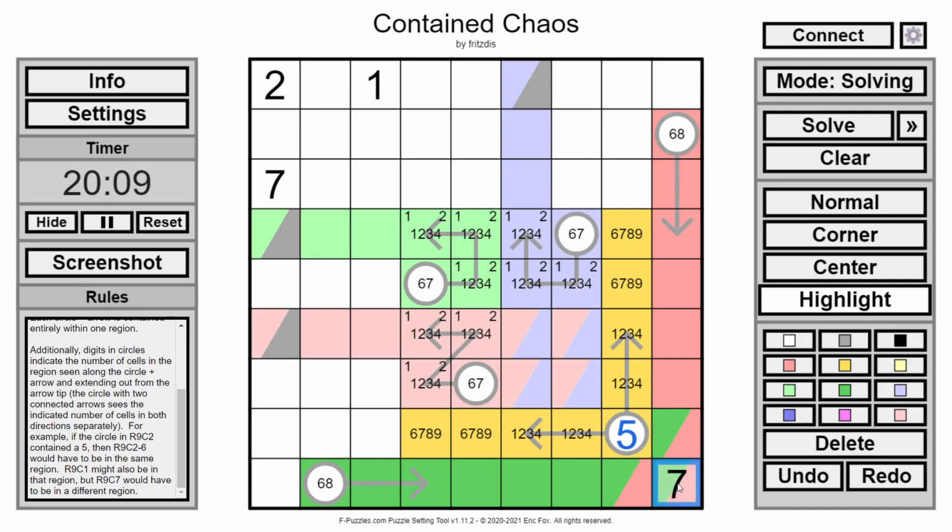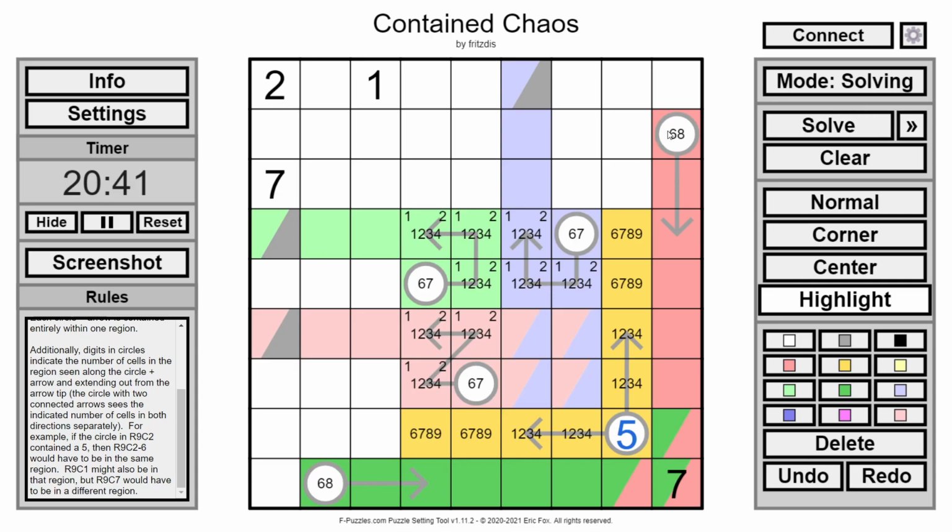And they couldn't both be 6s. Because if they were both 6s, then we would have this kind of pocket of empty, regionless territory down here. So one of these two is going to claim all 3 of these. Okay, that's good to know. And that region will be done. But then the other region will need to take 3 more cells.